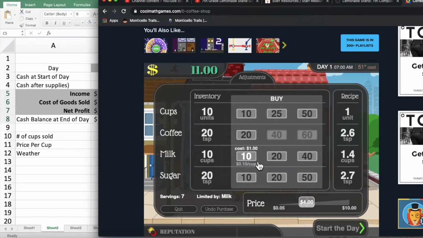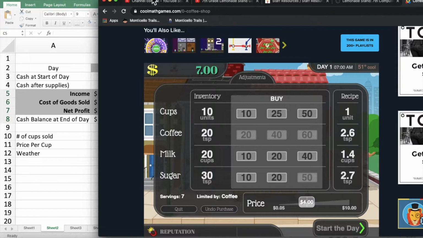I want to buy coffee. Oh, I can't afford coffee. So right now, if I can sell 7 cups at $4, I'll make $28. So I'll at least make a little bit of a profit. So I'm going to go ahead and try that.